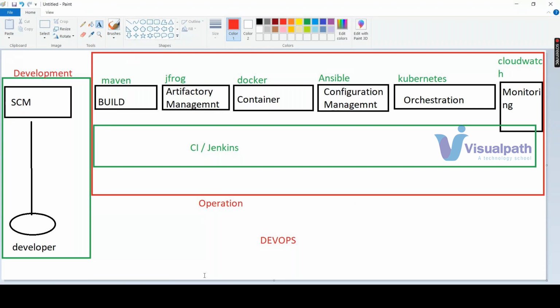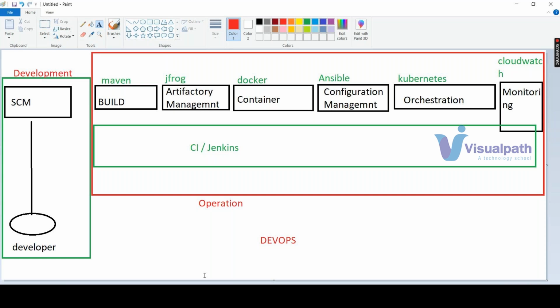That server can be created manually, which means I can go to any cloud platform and manually create the server. That is one option. The second option is I can create it using some automation script. So I write a script, and using that script I can create the server with the click of a button. Now, what is the benefit of that?